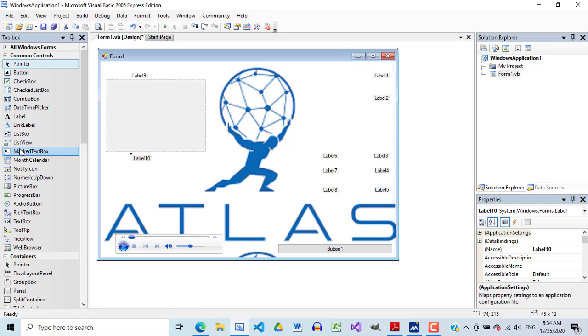Good. And insert another picture box. Of course, adjust it, like I told you, as well as you can. Let's lift this one up, and leave a little space.